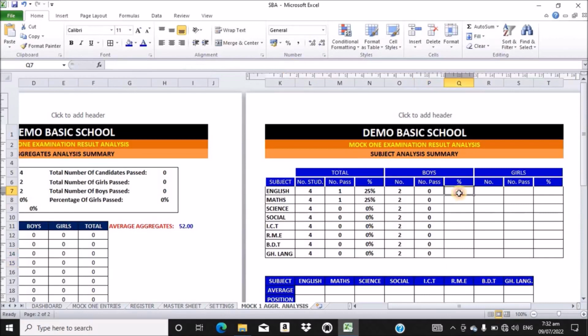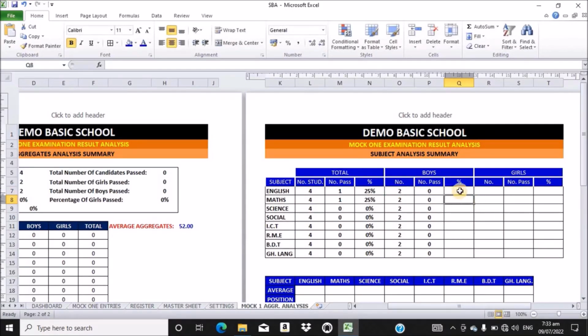Okay. So now we are coming to calculate for the percentage pass. That is the percentage pass. Going to calculate for the percentage pass. Okay, so the percentage pass equal to the total number of boys that pass dividing the total number of boys present.